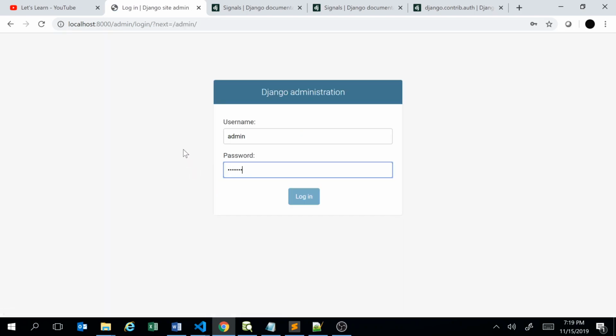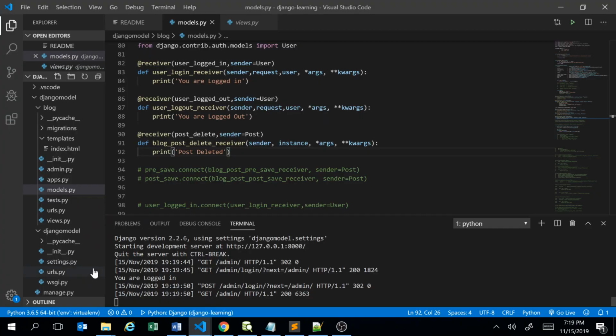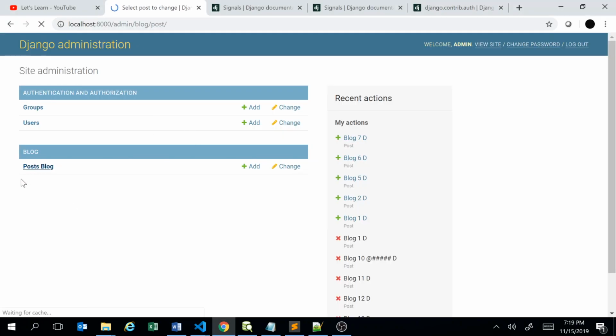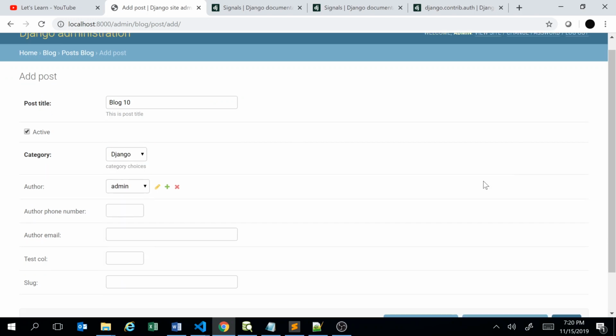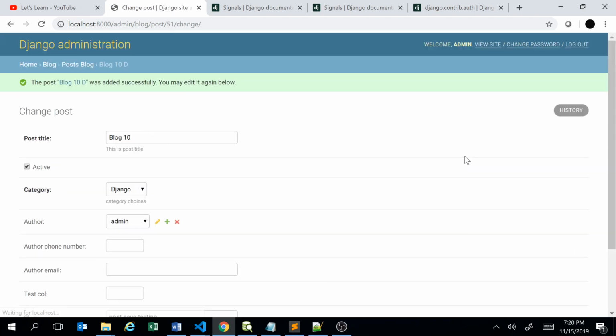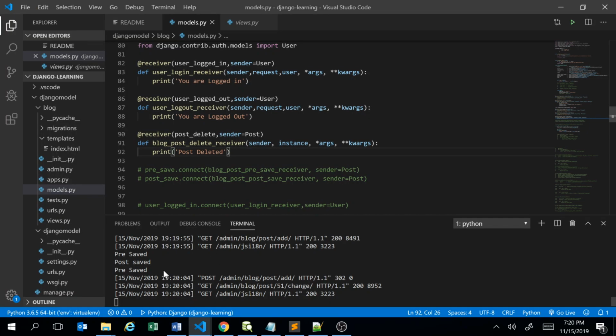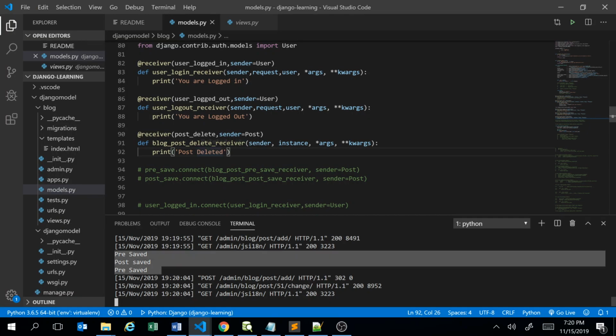Refresh the admin page. Login. You're logged in. That's cool. Post, add post, Block 10. Choose category, admin. The rest comes default. Save and continue. Post saving testing. If I go back, what you're seeing is nothing has been triggered, because post_delete will call only when the deletion statement occurs.